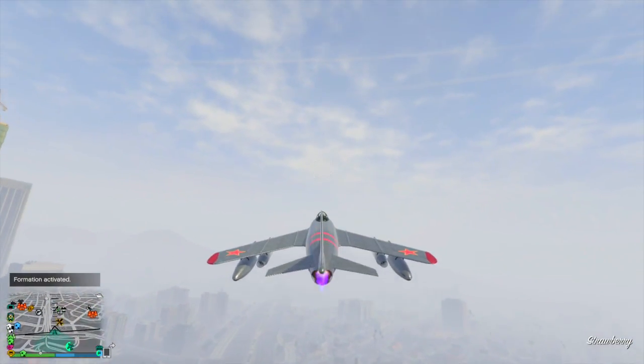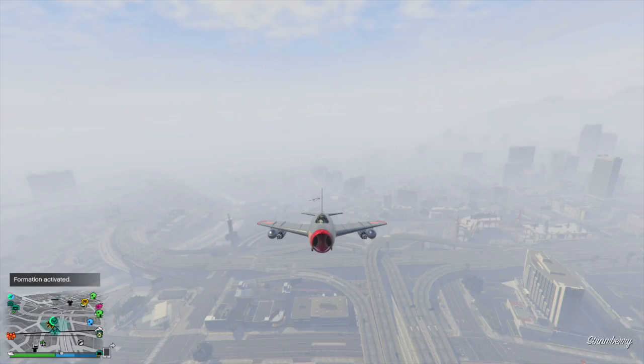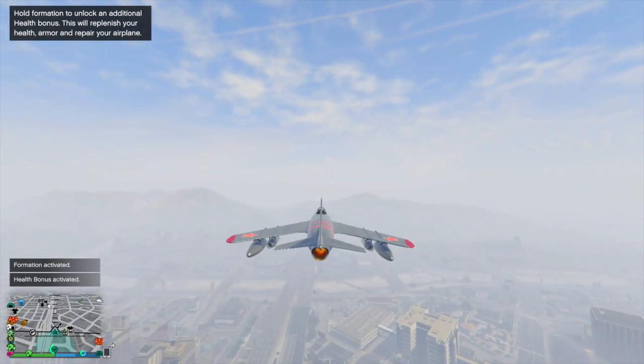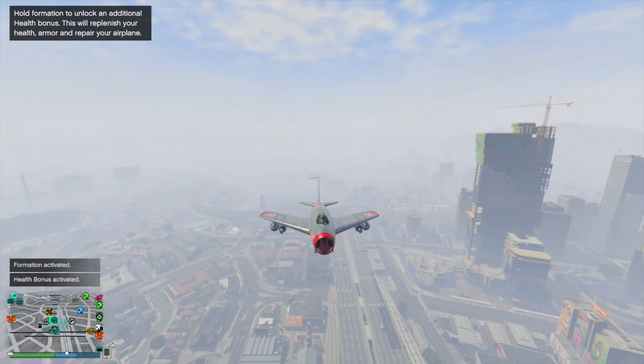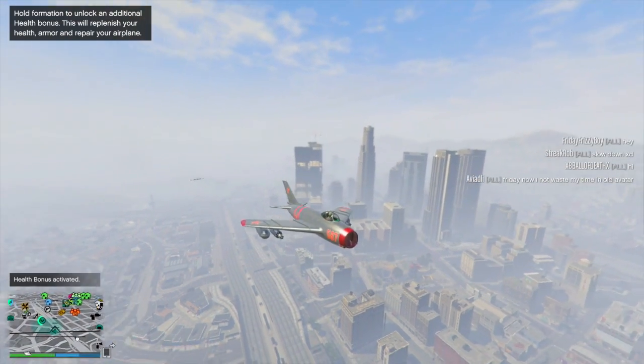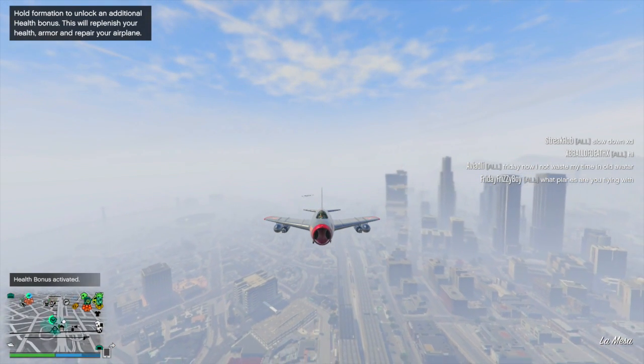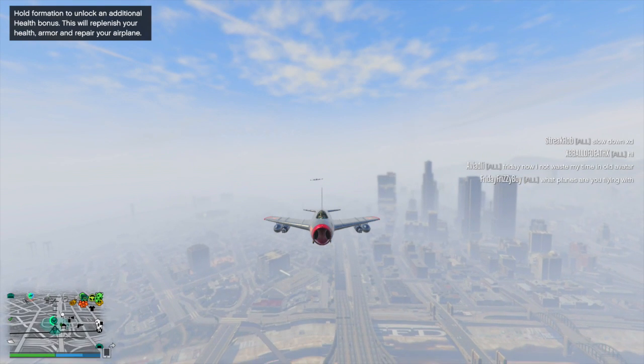I thought that that was pretty cool. But also a nice bonus of the formation will give you a health benefit. It will also replenish your health, armor, and the biggest part of it all is it will actually repair your airplane. So if your aircrafts or your helicopters have been damaged, well, guess what? Just get in the flying formation. It will literally heal itself.